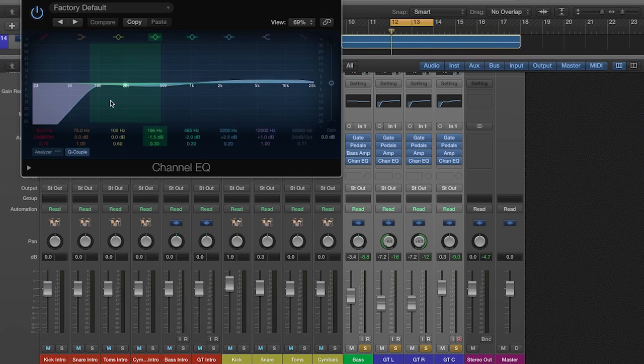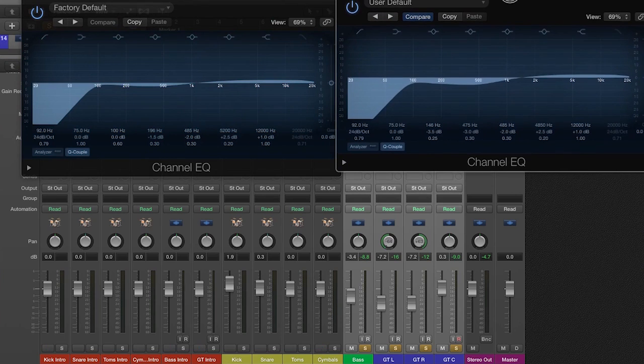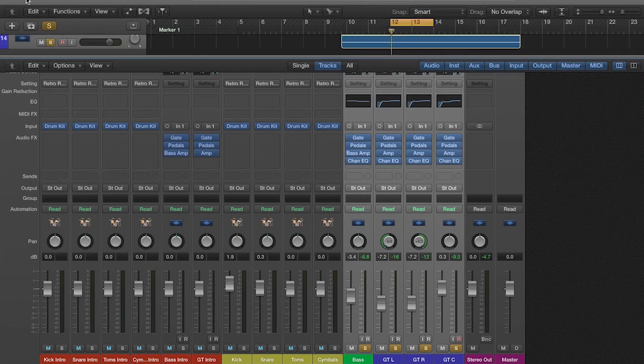I've dropped the low end of the guitars more on the lead guitar than on the rhythm guitars. Lead guitar on the right, rhythm guitars on the left. But I've not done a great deal. I've definitely taken all of that super low end out on the guitars, which is really not needed, and I've just boosted the high end for a little bit of clarity on both the rhythm guitars and the lead guitar. That's pretty much it in terms of, I guess, creative mixing.